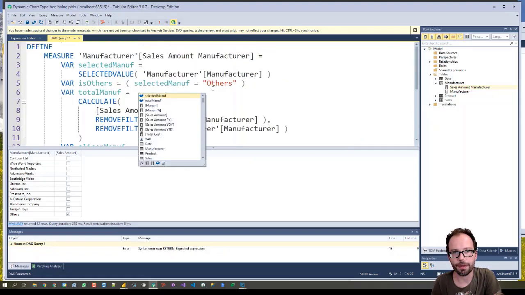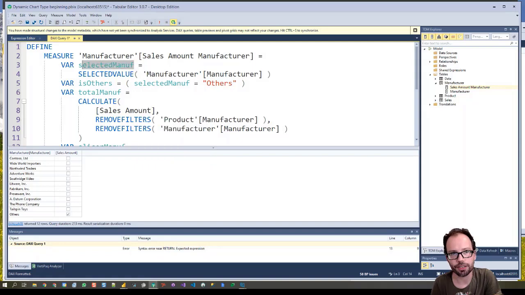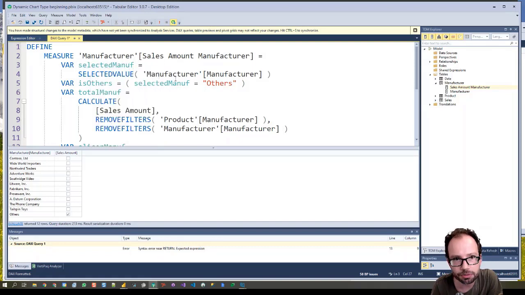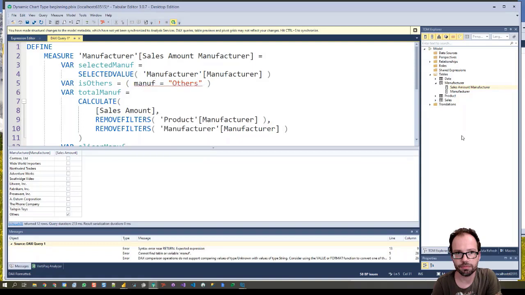Oh, wait, I think I can rename things here, right? How is that supposed to work? No, maybe I need to change it in the main expression, right?